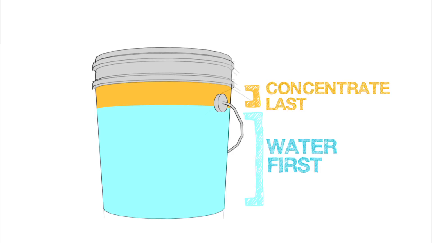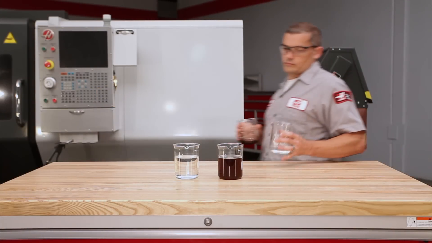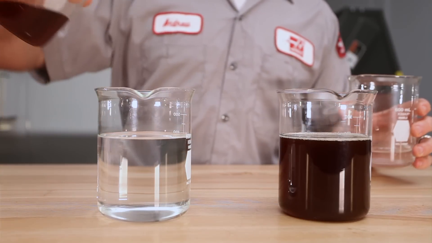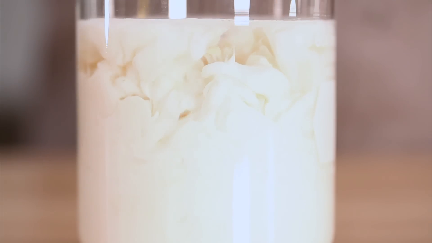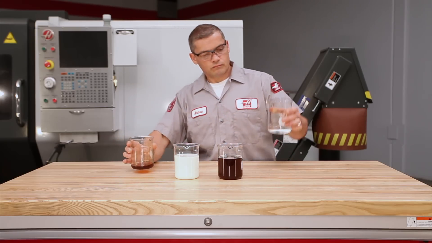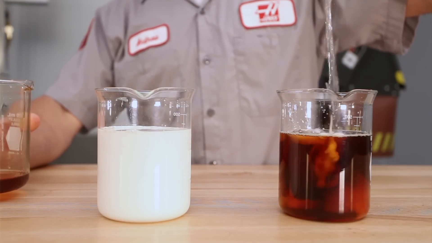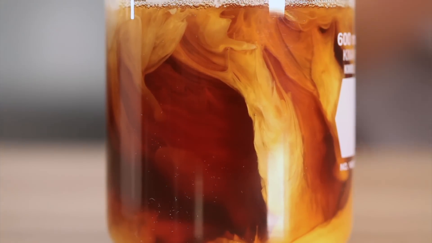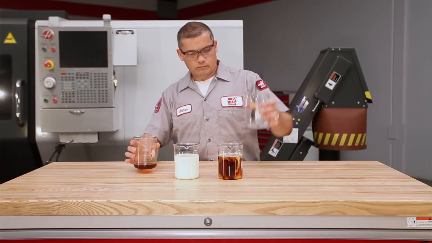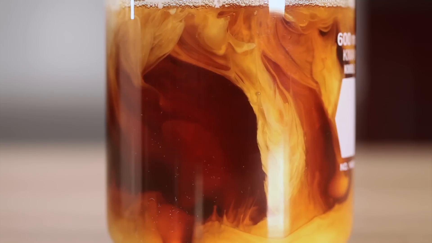Here is a visual demonstration of mixing both the right and wrong way. On the left is the correct sequence where concentrate is poured into water. You can see how easily the concentrate disperses. On the right we start with concentrate in the container, this is incorrect. As the water is poured in, you can see that it tends to clump together separately from the concentrate. Although this abnormal concentration is purely for demonstration purposes, we see nonetheless that the water doesn't mix readily into the concentrate.